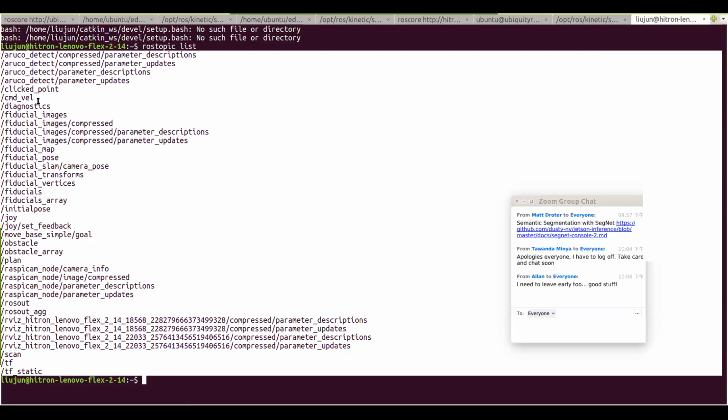So it's not showing here, looks like. It could be the map is not a topic. This is showing your topics. These are messages, where the map is actually a transform. If you can pull up RViz like you had before. Yeah, I will keep working on that a little bit more.